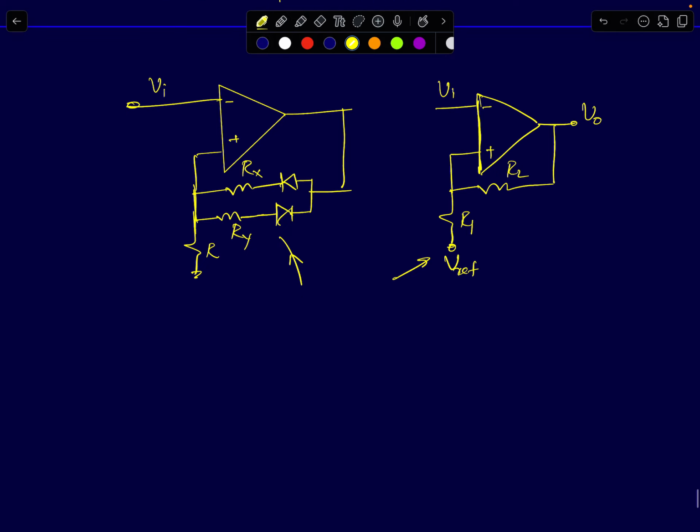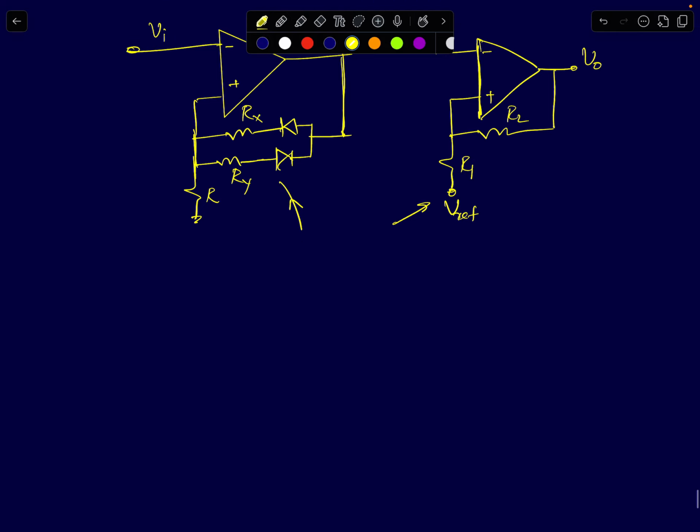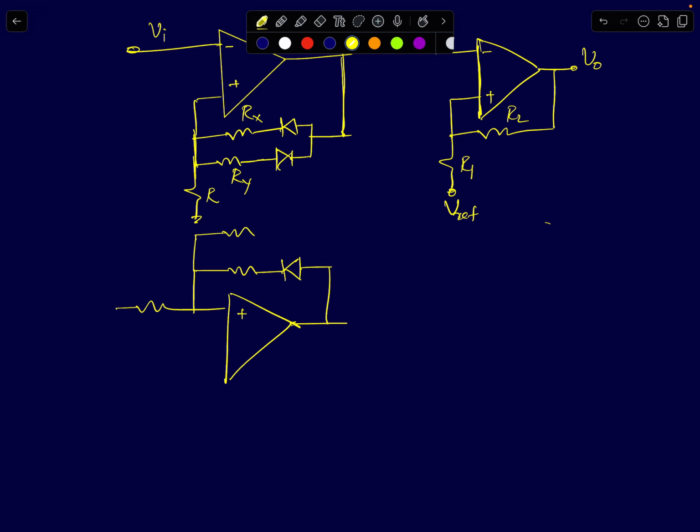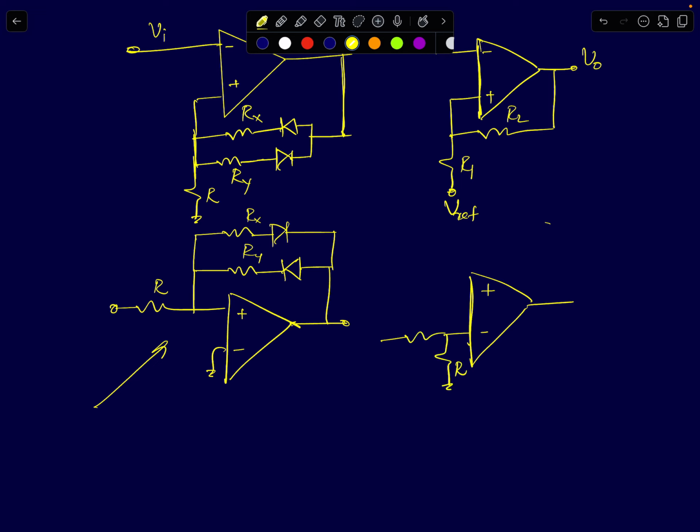And the same thing happens for a non-inverting Schmitt trigger. What I've shown here is an inverting Schmitt trigger. For a non-inverting Schmitt trigger, if you want to get asymmetric characteristics, either I should ensure that the feedback factor is different for the different transitions, or I should add a fixed offset. So here in this case the feedback factors are different for different transitions, or the other way of adding a fixed offset is that I can simply add it to this terminal. Instead of connecting this to ground, I'm just connecting it to some other voltage.